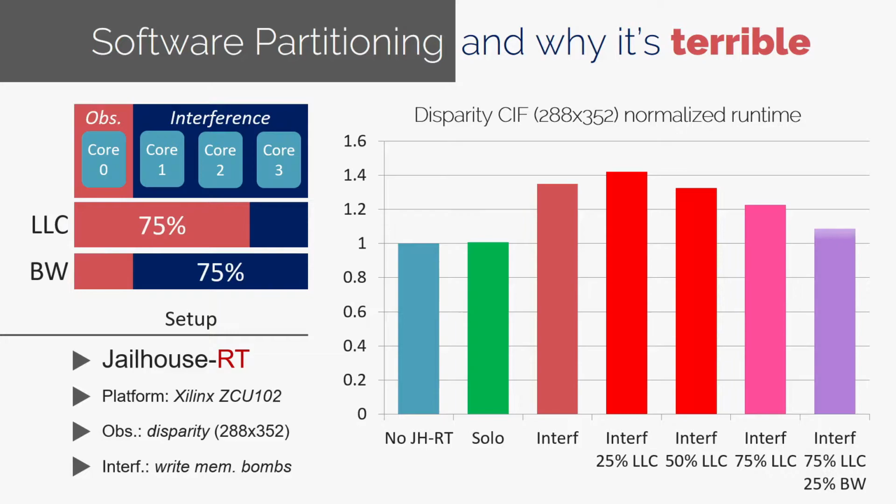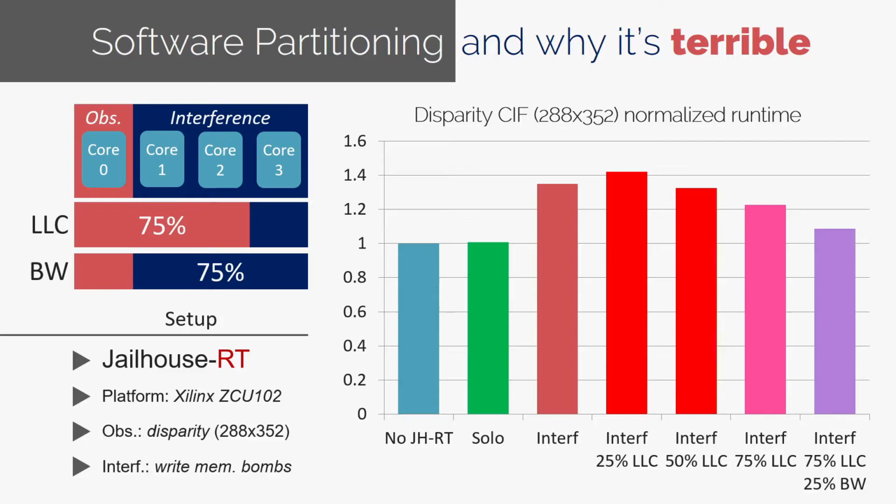And only when we limit the memory bandwidth of the interfering workload to about 75% of the total, that's when we are able to restore something that resembles our baseline, with only somehow 10% slowdown compared to the solo case. And now here I want you to appreciate that not only was this a bit of a manual exercise to figure out what is the right level at which to set our partitioning primitives to be able to restore some of the single core performance, but also it's quite unjustified why we needed to allocate 75% of the LLC for an application that has a very small input.